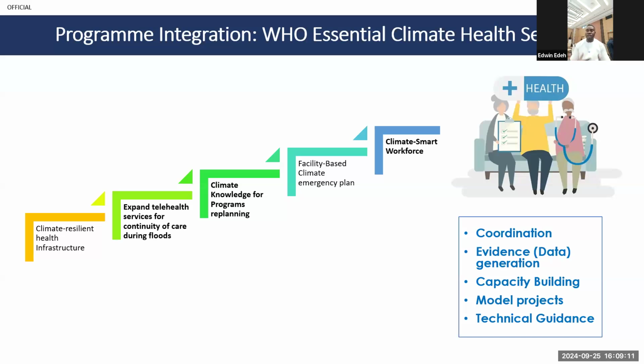There's also a need for us to look at climate knowledge programming and facilitate some level of emergency plan at the level of the health facilities, in addition to building a climate smart workforce for Nigeria and within the continent. And this cuts across coordination, evidence-based capacity and modeling, and providing some pilot models of projects, as well as providing technical guidance to the government across these areas of work.